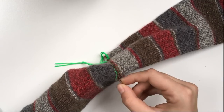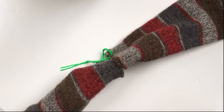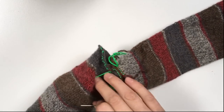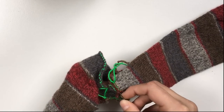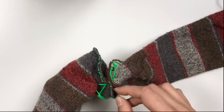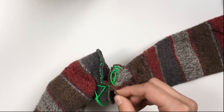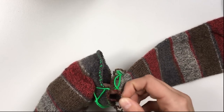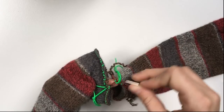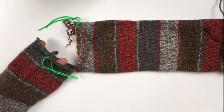So then we just start working the other way, unpicking our stitches from the other side. So I'll do that and I'll show you what it looks like. All right, so now we are getting back to our middle point here. So I'm just gonna keep going. Gets a little bit awkward, but all right, so just about. And there we go. So now we have our two sock pieces.